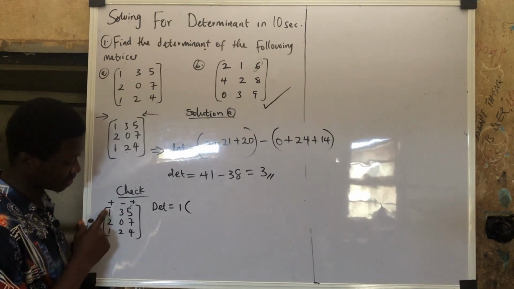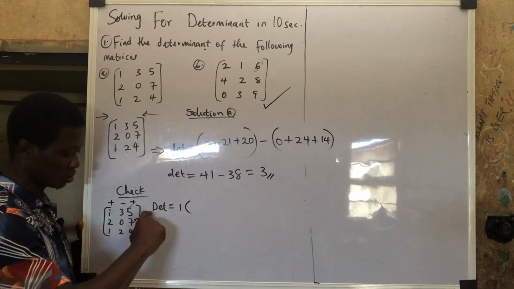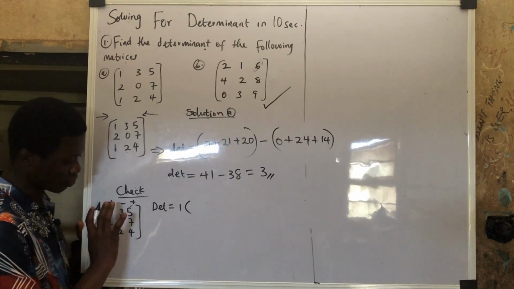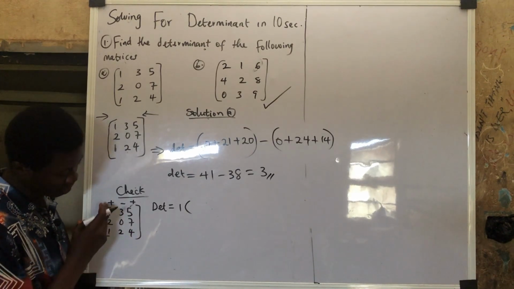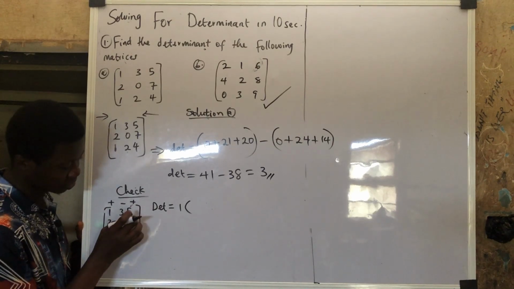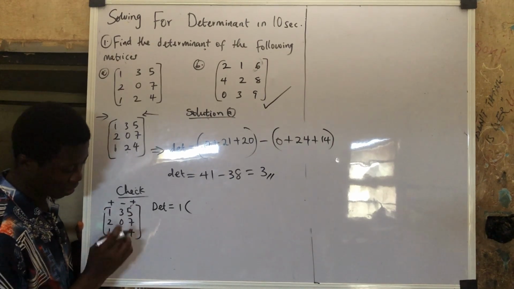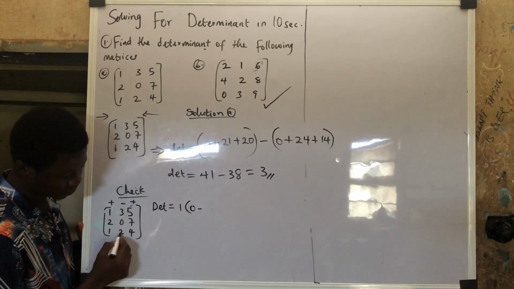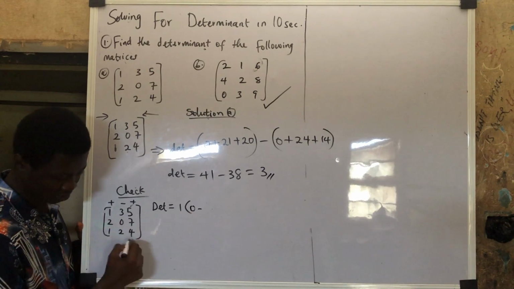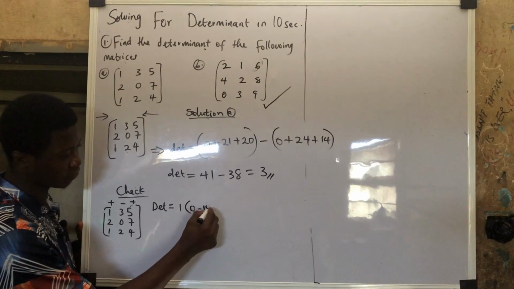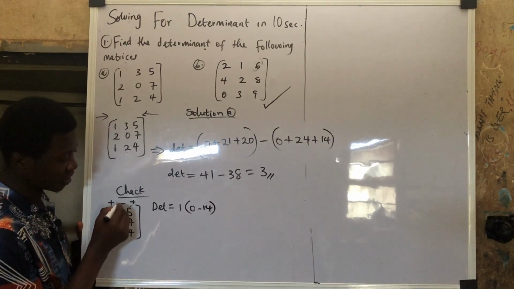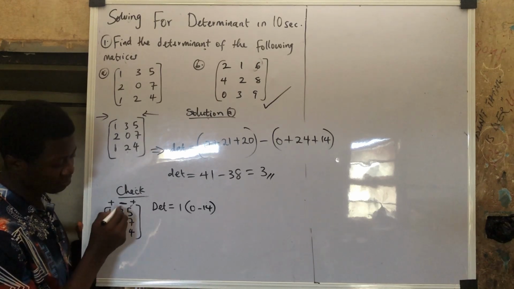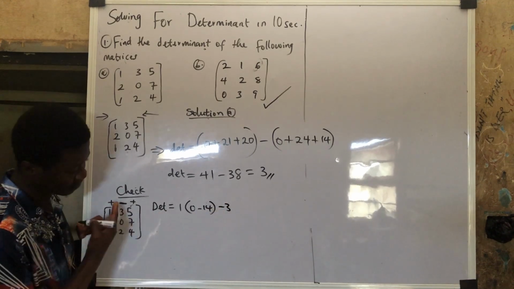The cofactor of 1 is as simple as this: 1 is on row 1, column 1. So we are going to be covering row 1 and column 1. So in that case, we have our cofactor. So you multiply 0 times 4, 0 minus 2 times 7. You cross multiply in that case. 2 times 7, that's 14. Then don't forget this sign. These signs are very important. We did plus 1. Now we are doing minus 3.